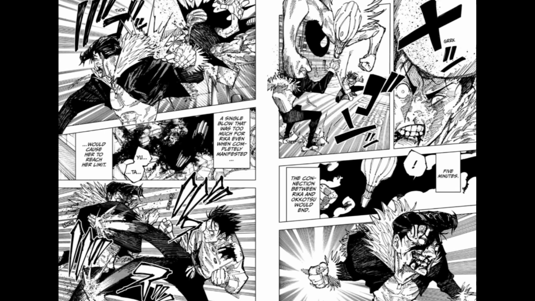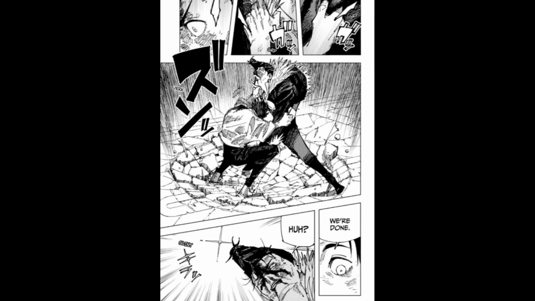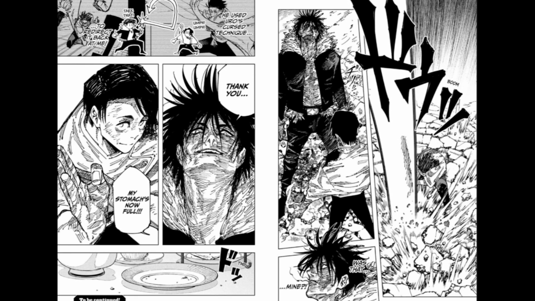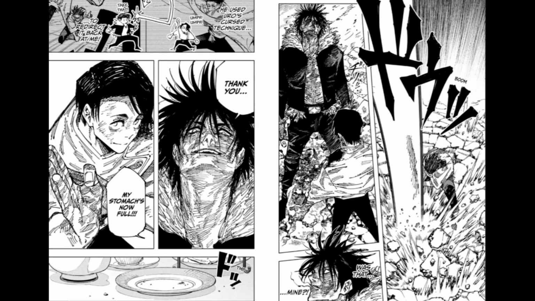Rika and him double team, but Rika's time ends and Ryu knocks her out. After more taijutsu, Yuta holds Ryu in place to get hit by the blast from the sky. It's revealed that Yuta redirected the blast in an arc so that it could come back down. That was a sick finisher.